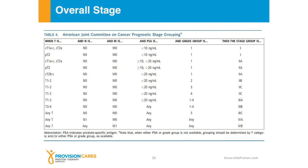Overall stage is a combination of different numbers. Someone on the street or at church might ask you what is your stage, and you can say it's this overall stage group of stage one, two, three, or potentially four. In general, the stage groups are very similar between most different cancers, taking into account what the physical exam is, what the PSA is, what it looks like under the microscope, but also what the MRI shows — and many physicians will include MRI data in coming up with their overall stage. Stage one and two means that the prostate cancer in general is limited to the original site, so it's a localized cancer. Whereas stage three denotes that there is some regional spread nearby.